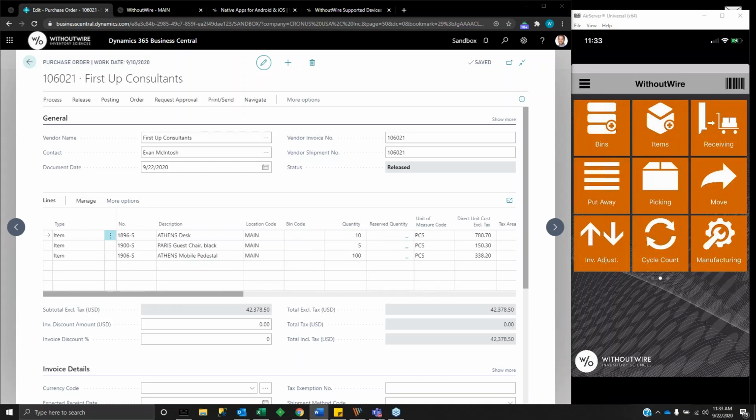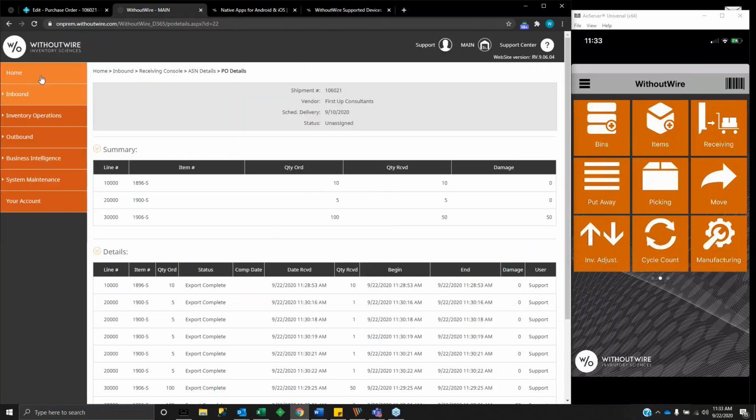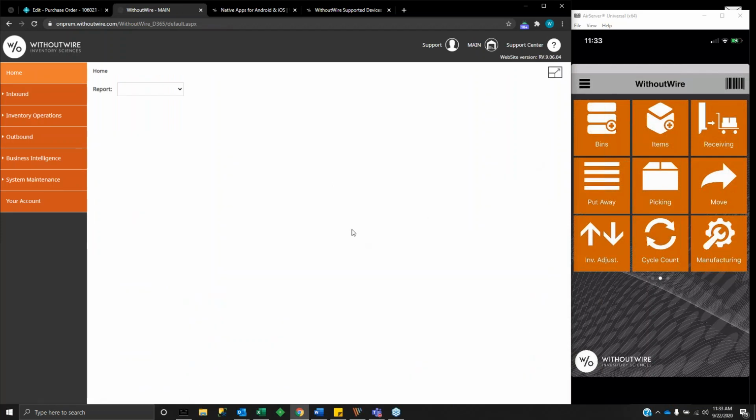So now that we've received some of this product, let's go ahead and make sure that we can move some stuff around so that we can put quantities down for our sales order that was also input by Elena. So what we're going to do here is go ahead and execute what we call a cross-site move. This makes it really very easy for users to move product from one location to another.